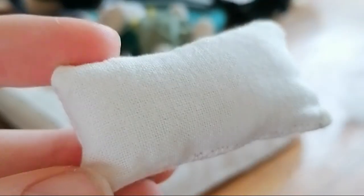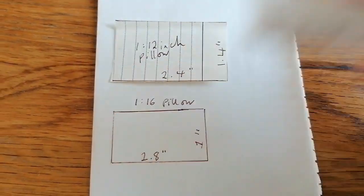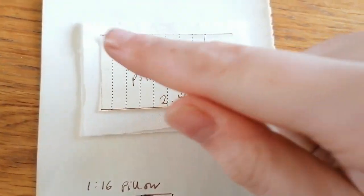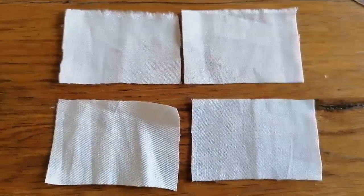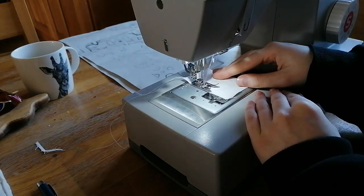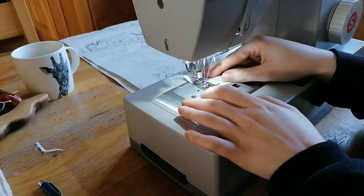So that's my little 1:16 scale pillow — this is the one I'll be using for my doll's house. Now I'm going to show you two more techniques using the 1:12 scale pillow size. Get your template, cut out some fabric with the seam allowance, and then we can get onto the sewing machine technique. If you're great with the sewing machine or want to make a ton of pillows quickly, this might be the technique for you — essentially the same thing as the hand sew, just on the machine.